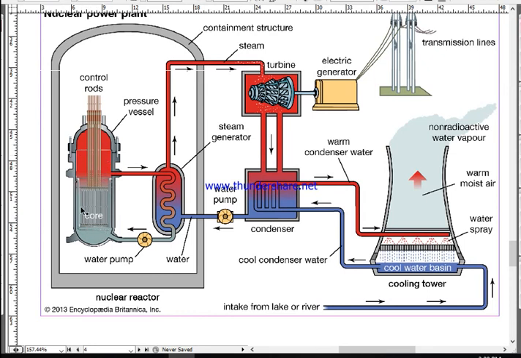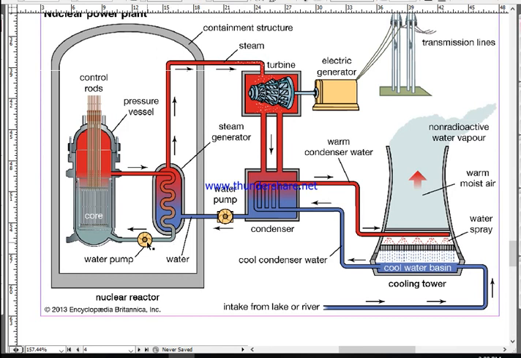The water in this chamber is heated to a very high temperature, and that water passes through here. You can see this tube. That water passes through here, and this is called the steam generator. The steam generator also contains water. It absorbs heat energy from the water inside this coil. Because of that heat, the water in the steam generator evaporates and forms steam, whereas the water inside the coil cools down because its heat energy is absorbed by the water out here.